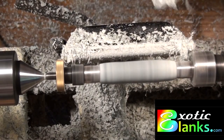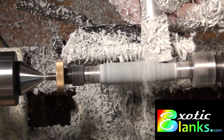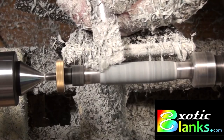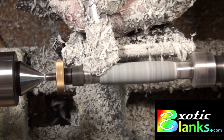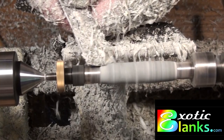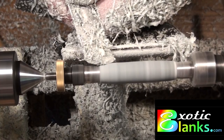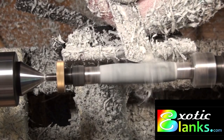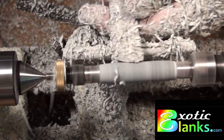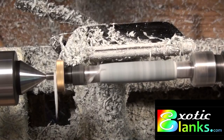So what I've hopefully shown is that you can cut this with pretty much any tool and still get ribbons off of it. It is not a difficult material to cut. It is very dense. There's no doubt about that. It's not easy cutting. But by the same token, it's been 3.5 minutes since we started turning this, and as you can see, it's now down to round. So it certainly isn't a difficult thing to do. Pretty much with any tool in your repertoire, you ought to be able to bring it down to round.